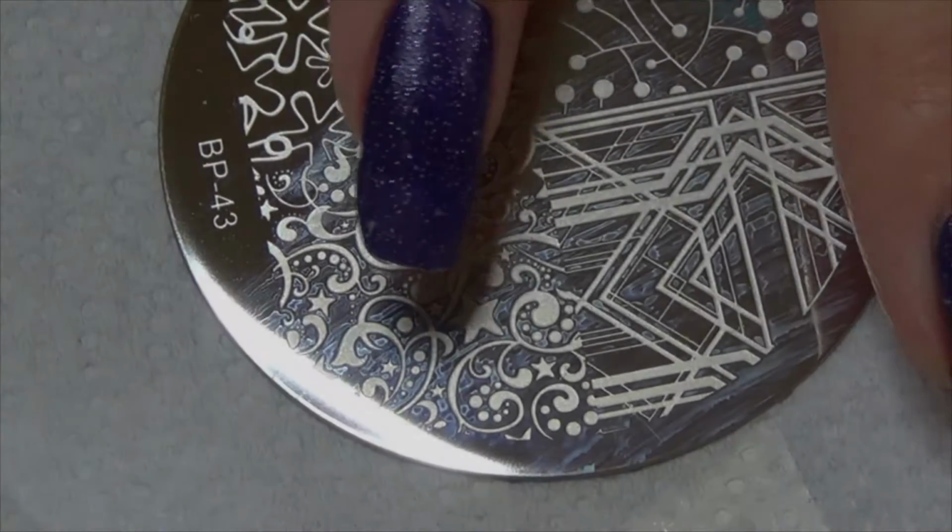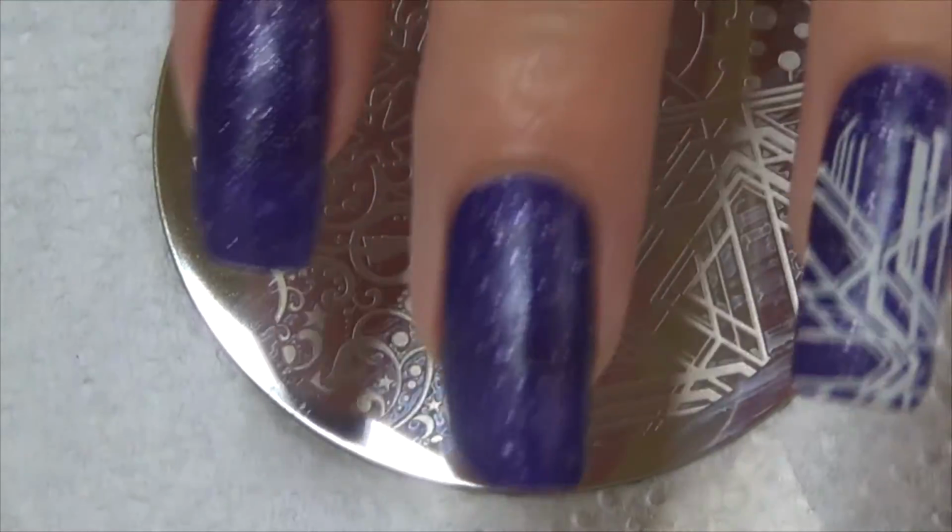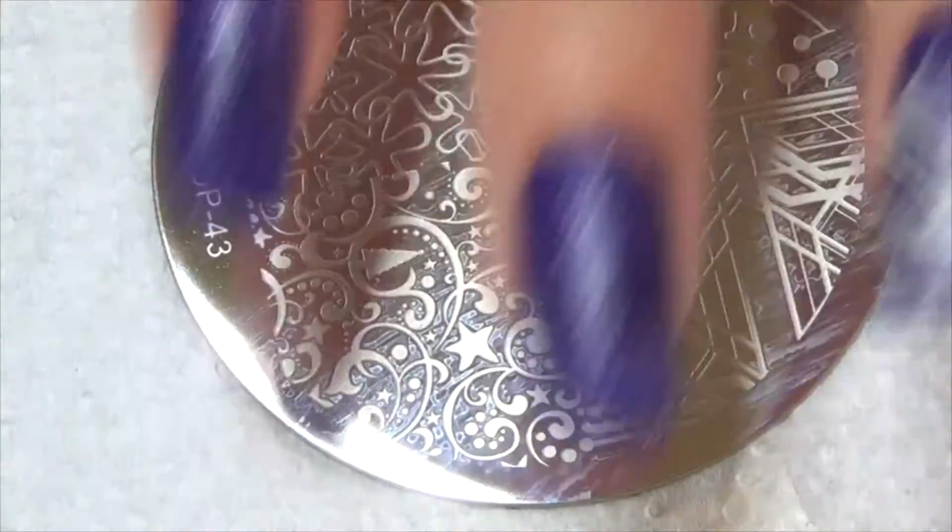I've just cleaned my stamper, scraper and plate once again with acetone and I'm going to try another design. Try and aim a little bit better than I did with this one.